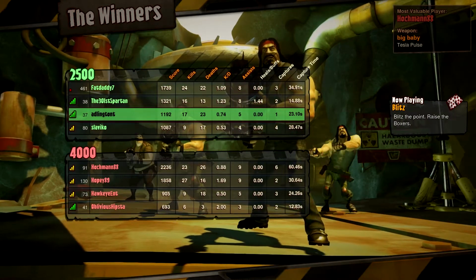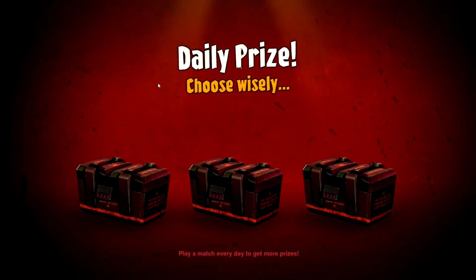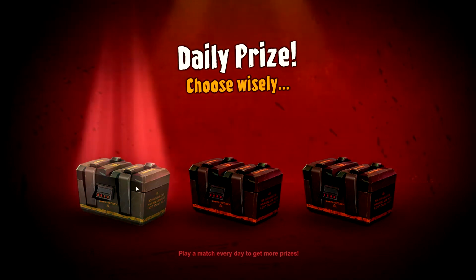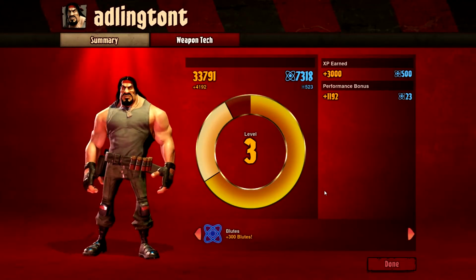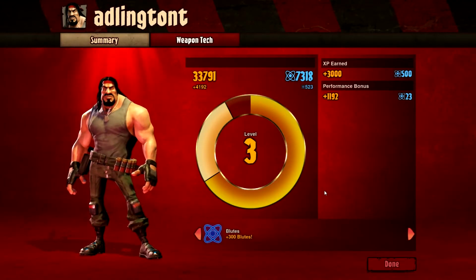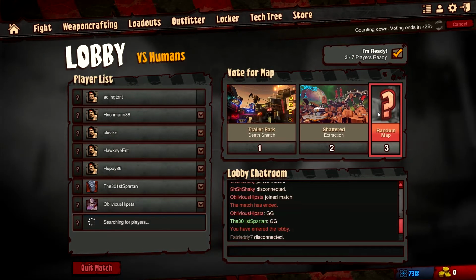Oh, I wasn't even first on my team. Gee, I died too much for that. Daily prize? I didn't know this existed. Choose wisely. Nice, boots. Level 3. I got me some more boots. Done. I'm ready. I pick a random one.